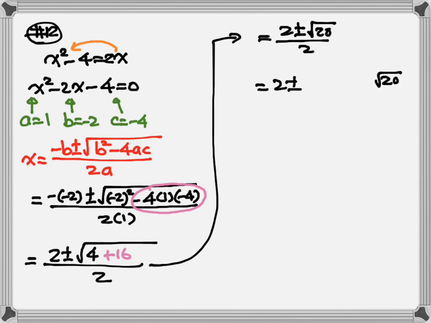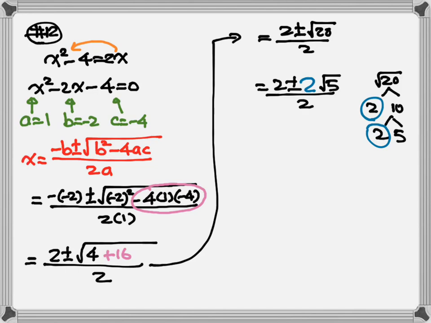Square root of 20. Let's see what we can take out. It will be 2, 10, 2, and 5. So here for square roots, again, we are looking for a pair. 2 numbers that are the same, they become 1. So here we have a pair of 2, so 2 goes out. 5 by itself, so 5 stays inside over 2.